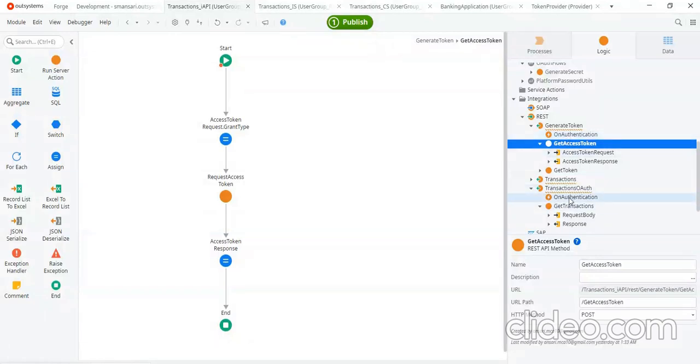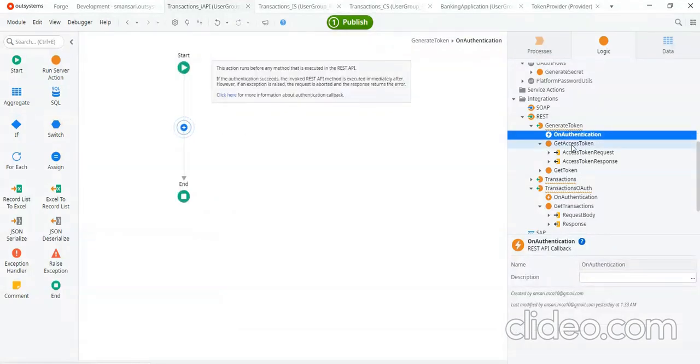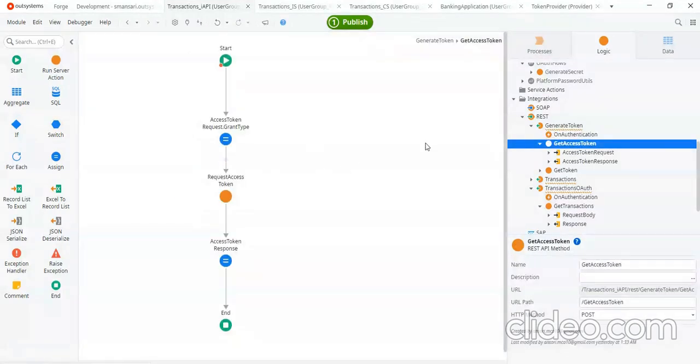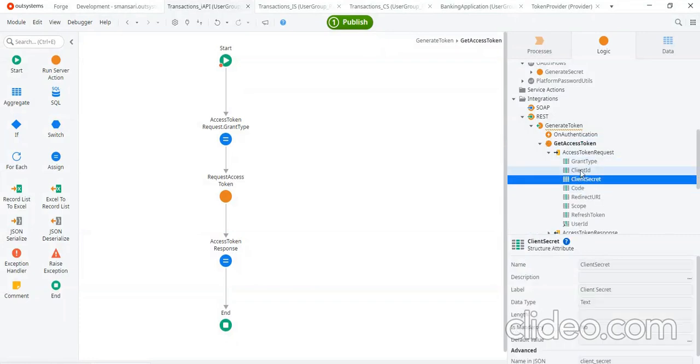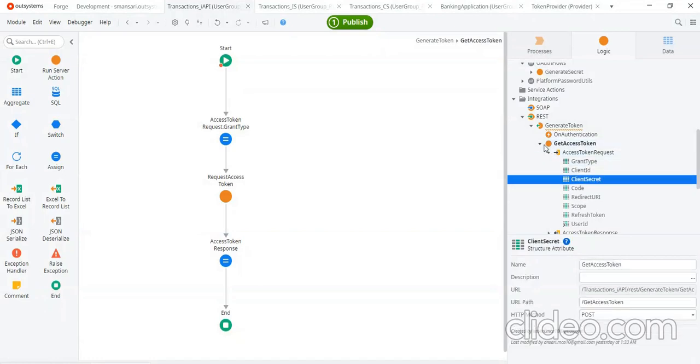So here when control comes, it will not check anything because I am not using anything. Here I will check, give me this client ID and secret key, that is only what I am worried about right now.